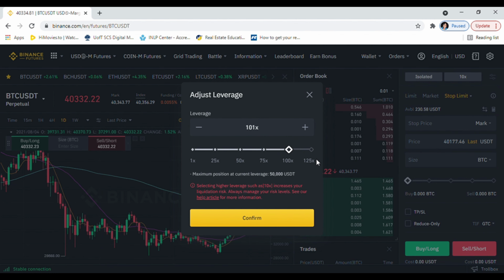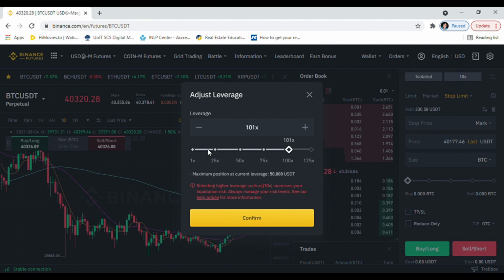So remember, the higher leverage you use, the more risky it becomes, because you can get liquidated faster. However, the benefit is you can use less money, and you can also make more money with the higher leverage that you use. And the lower leverage you use, the safer it becomes, you're less at risk of losing your money, and your liquidation price is further away. The only bad thing about it is that you require a little bit more money because it's a low leverage, right? But you want to be safe. When you're trading, you want to always be safe.